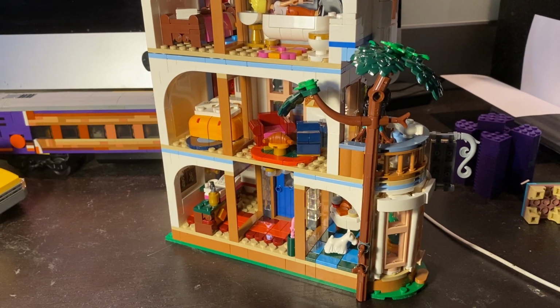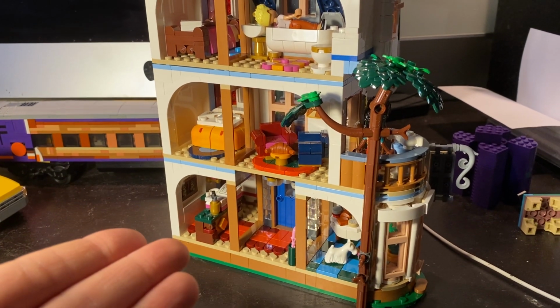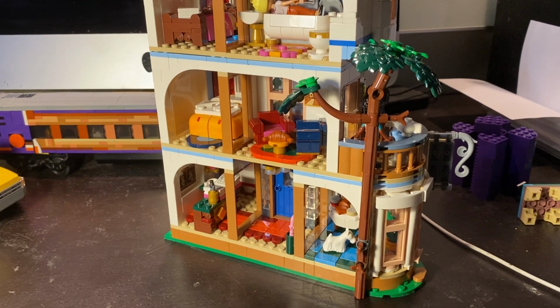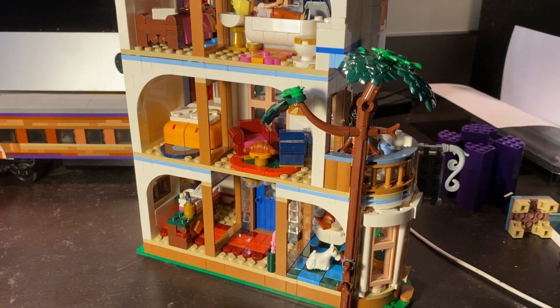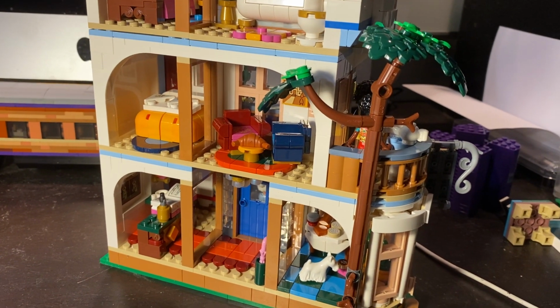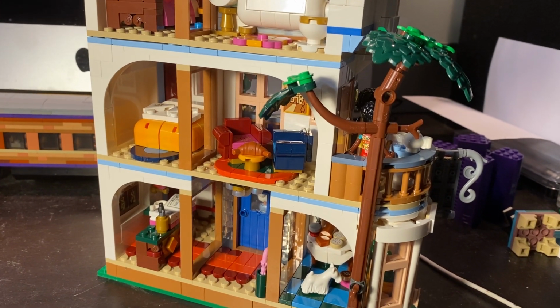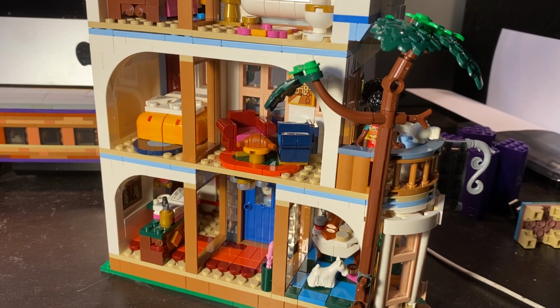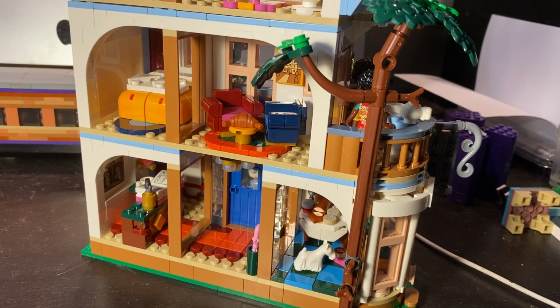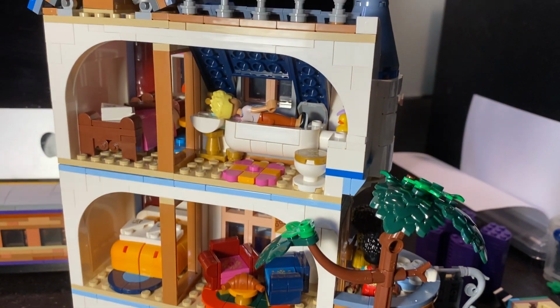A lot of these had the back open for playability, so younger builders, well, I wouldn't say too young since the recommended age is 12 plus, but builders who do get this set for the play value will definitely enjoy some of the features in the back, or especially those that like to film stop motion animation and create reality TV style scenes out of Lego. They will enjoy the details that the set has to offer.